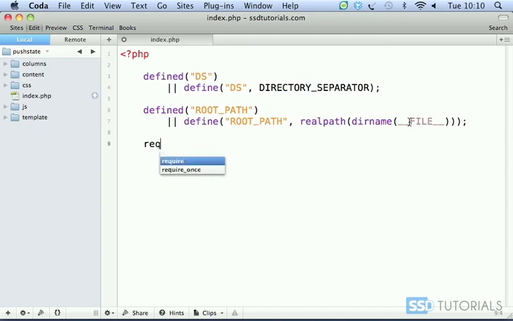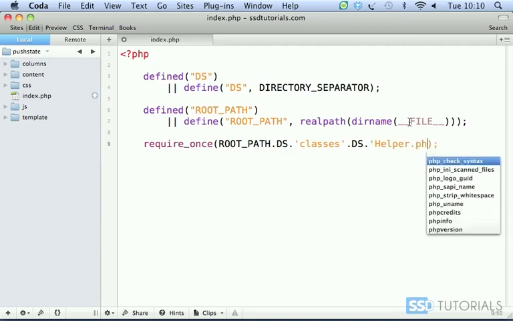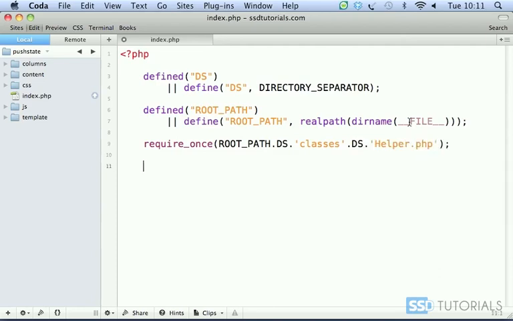Now we go for require_once, and what we're going to be using is our constant ROOT_PATH, then DS, directory separator, then the folder classes, then DS, helper.php, which is going to be one of the classes we're going to create, and the only class actually which we're going to create during this series of videos.